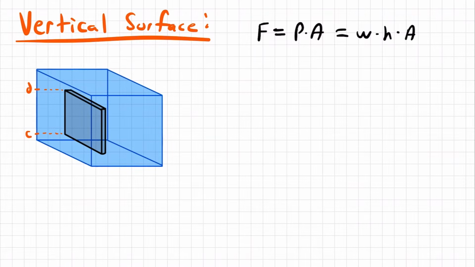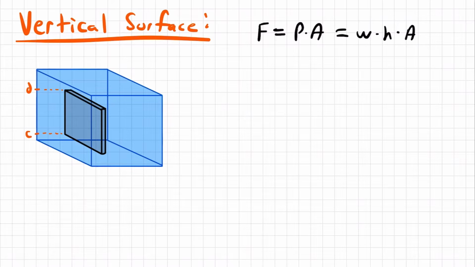And so between the top and the bottom of the surface, we have all of these other values of depth, which means that the pressure exerted at those different depths on the surface is going to vary. And so because of that, the fluid pressure is going to be variable, which means that in order to calculate the fluid force, we are going to need to use calculus. And so how are we going to do that? How are we going to find a formula that will represent the fluid force for a vertical surface?